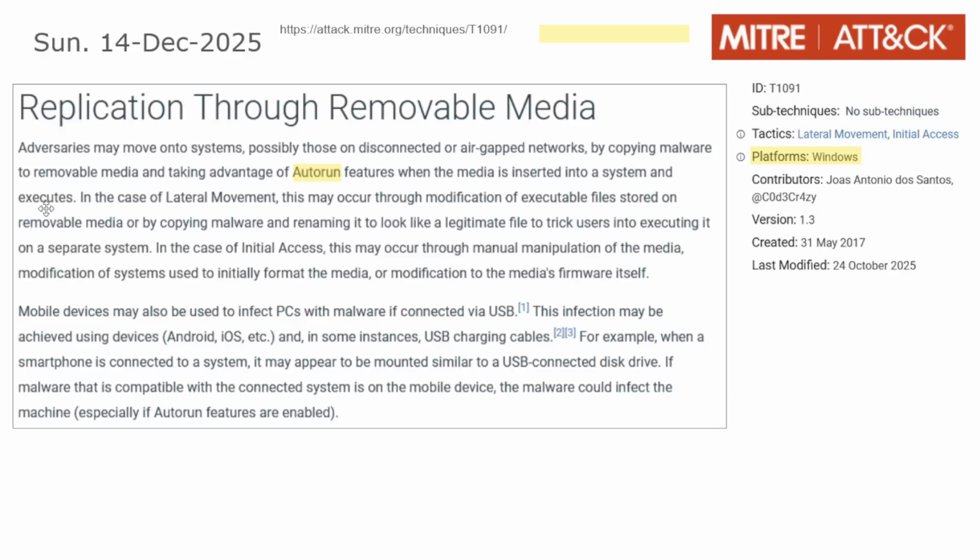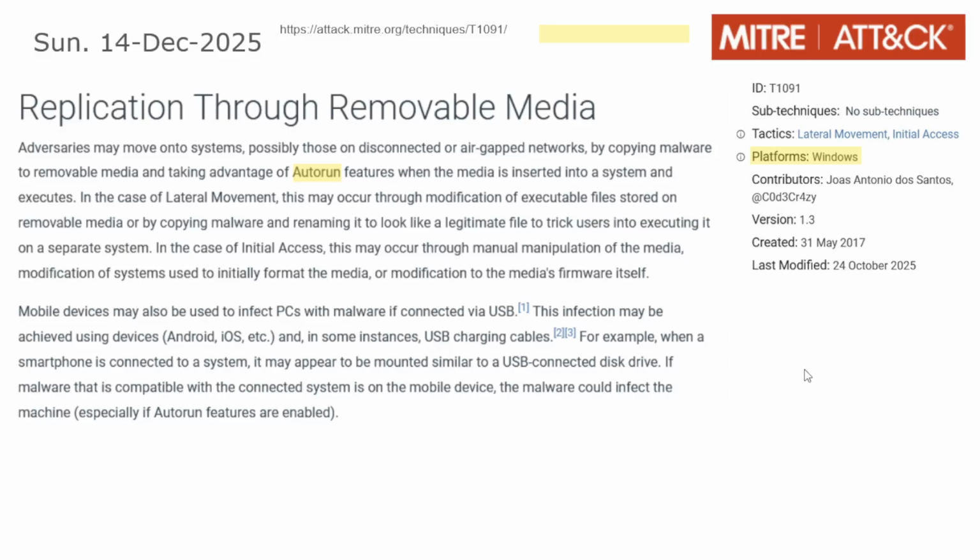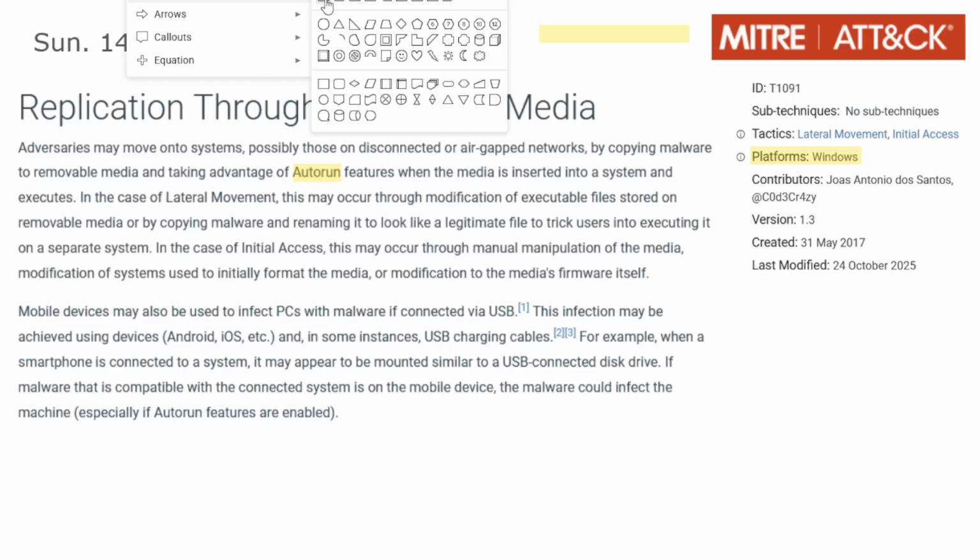So in case of lateral movement, this may occur through modification of executable files stored on removable media, or by copying malware and renaming it to look like a legitimate file to trick users into executing it. Who hasn't seen a file that looks like this?